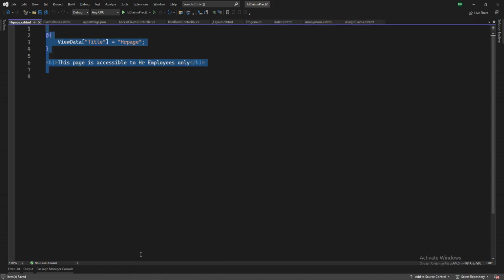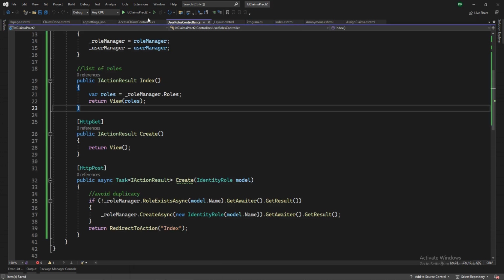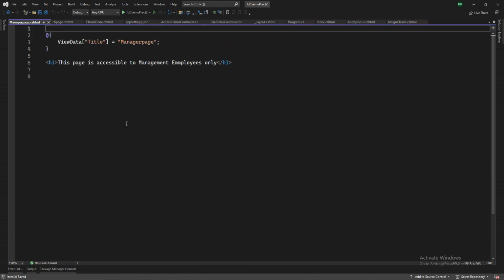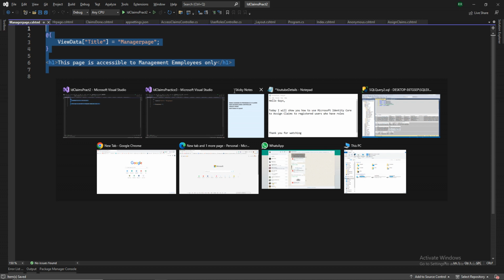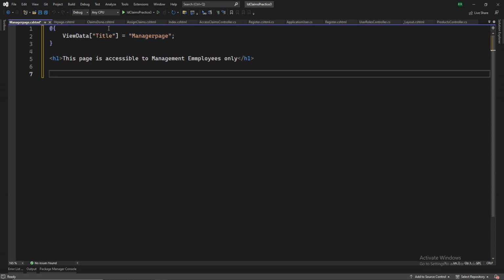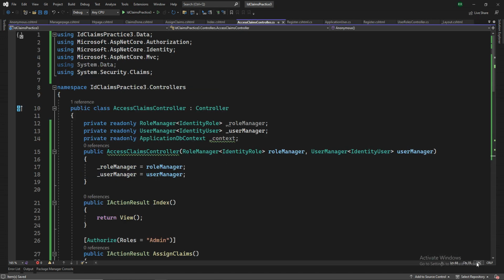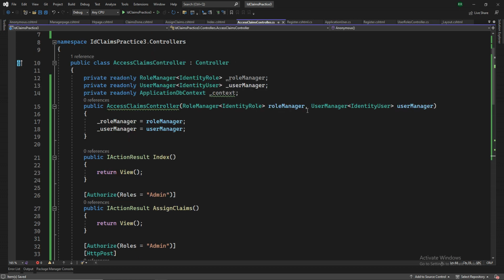The manager's page is one more page, and then I'll show you how it's working. All the pages have been created. Now I'll show you one by one.